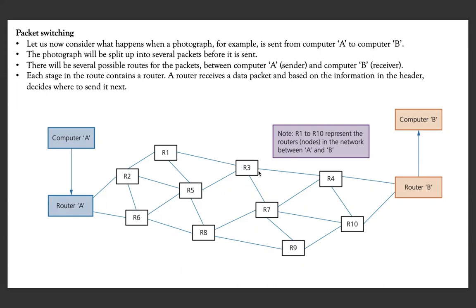Now whatever path you take, router 3 will not be part of it. And if they, for example, don't have updated information and in their records, router 3 is still available, they will forward the data and send it to router 3, which is not capable of processing any sort of packets right now. And that will result in packet loss. That packet is lost because it reached a dead end. So this is how a router is working very intelligently and making sure that your data is received at its destination in its entirety, first thing. Second thing, in the shortest amount of time.